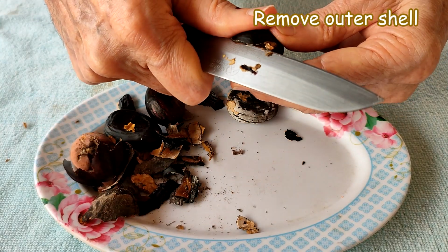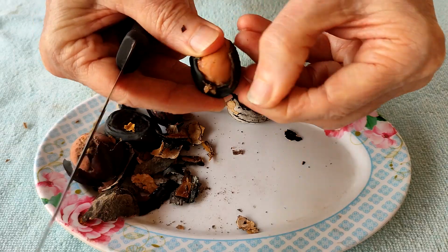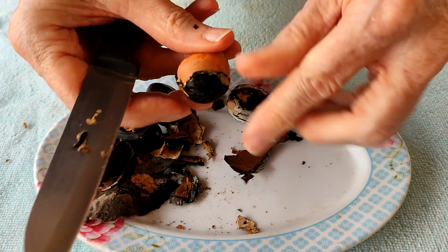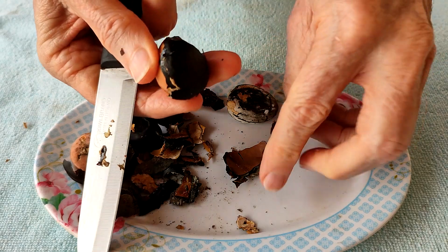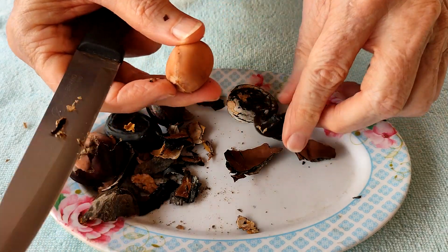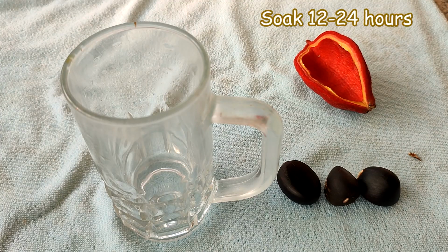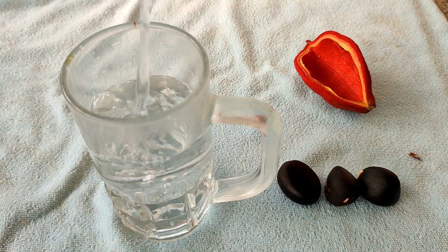First, remove the outer shell. I found you can use a knife or your fingernails. They come off quite easily. Next, soak the rather sticky seeds from 12 to 24 hours in room temperature water.